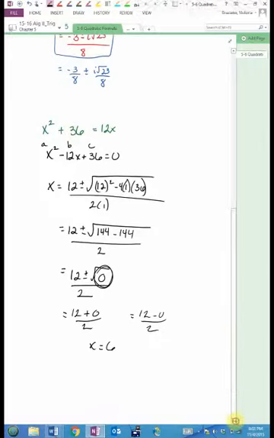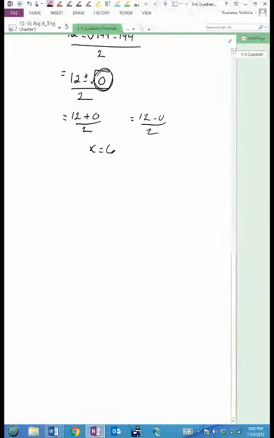Okay, well, we've done an imaginary one. We did one with one solution, so I feel like we might as well do one that is going to have 2 real solutions. So here's the equation.